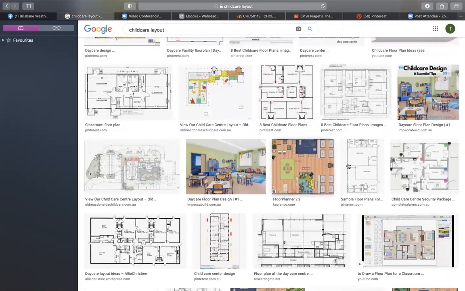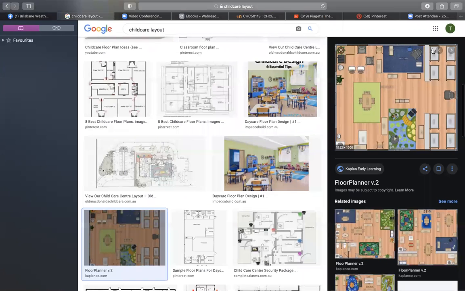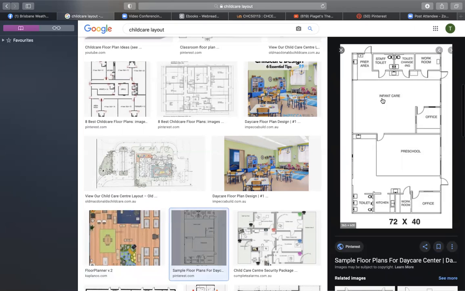You don't have to be technical with all the furniture, but see how they've got the little boxes, you can write in there like a table. This could be your mat area and you just write mat area. You don't have to draw the chair or anything like that. This is probably a really good example. See how they've named all the areas. You might have a square going off here and you might have a home corner. You might have a circle over here and it's block corner. Just make sure you label.